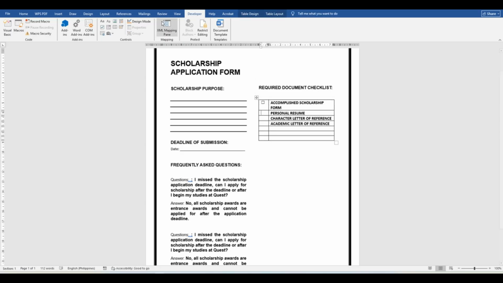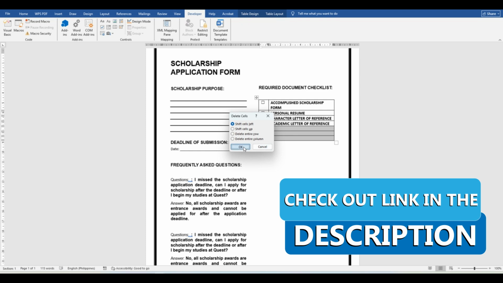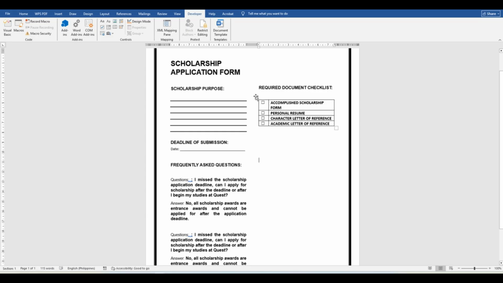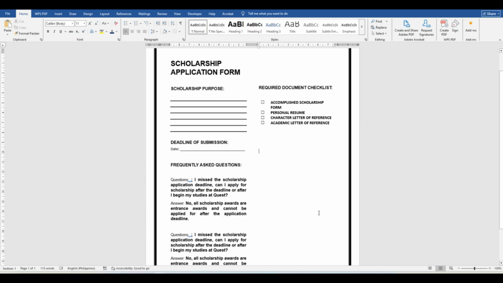Then you can do the same here. There you go. Then you can delete this. There you go. So you have an option to just click this little square here. Then you go to Home and then under the Paragraph group, you can choose No Border. And there you go.